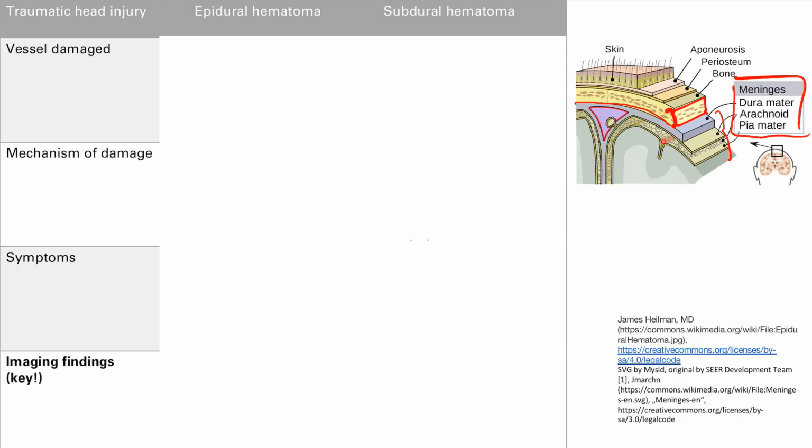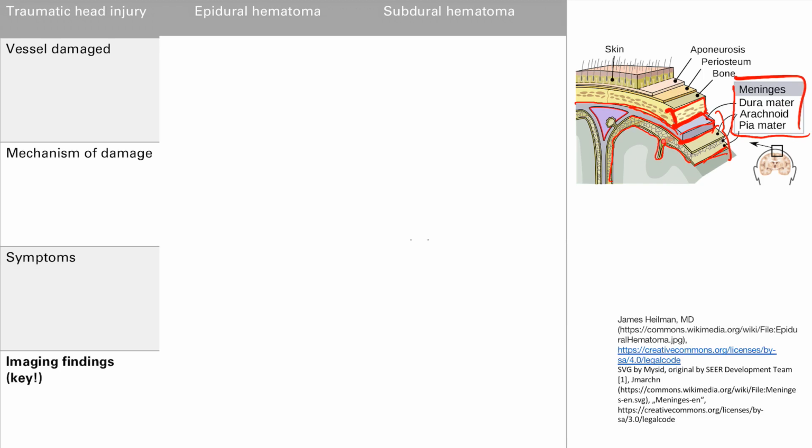The dura mater is right below the skull. It's tightly attached. It's pretty much glued to the skull. It's very tightly glued to the skull, and we'll understand why that's significant later. Next is the arachnoid layer. It's below the dura. It's attached, but not too tightly attached to the dura. And then finally we have the pia mater, which is right on the brain. The meninges are all a wrapper for the brain in my mind. This is the one that's in direct contact. It's like saran wrap to the brain.